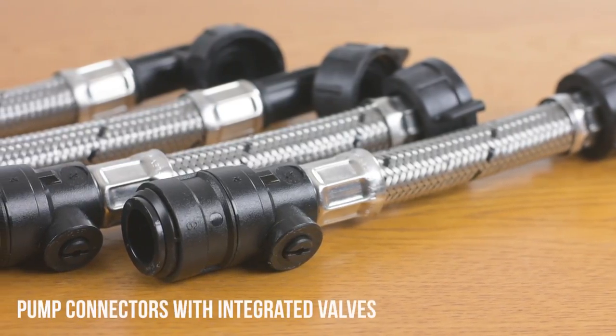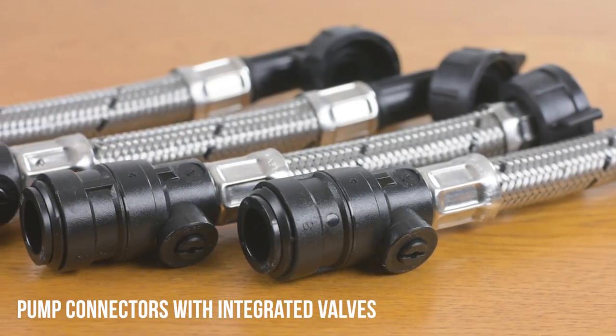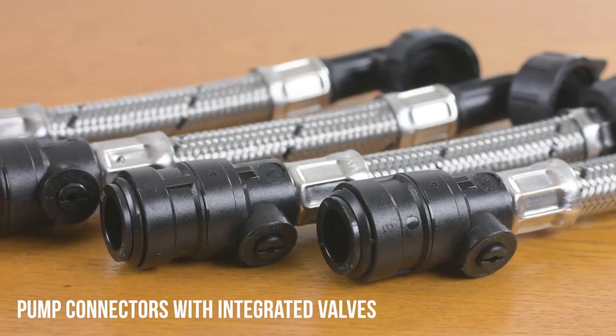When it comes to fitting, if it's a replacement, go for something the same or as near as possible to what you have. If you're fitting a new pump, think about the location — make sure there's space around the pump and that it complies with the installation instructions. One useful feature of the Salamander RP50PT is that isolation valves are built into the connectors, whereas with other manufacturers you have to buy and fit the valve separately. Always check and follow the installation instructions. If you need help deciding which pump you need, drop us an email or send photos of your existing installation.